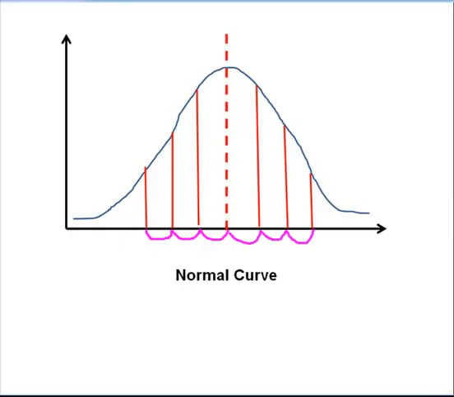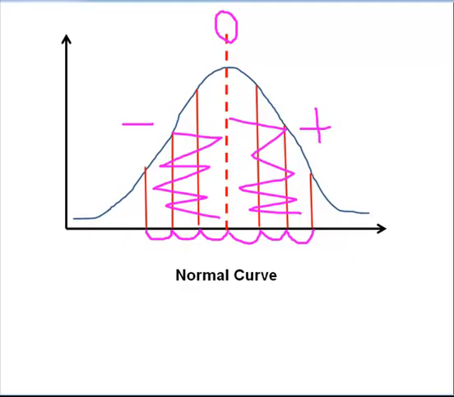Because remember, the point that's the mean theoretically is zero until we apply a set of data. So that makes this side always plus standard deviations, this side minus standard deviations. We refer to this as the upper half of the curve, this as the lower half of the curve. Now that we kind of know what we're talking about, let's put some numbers with it.